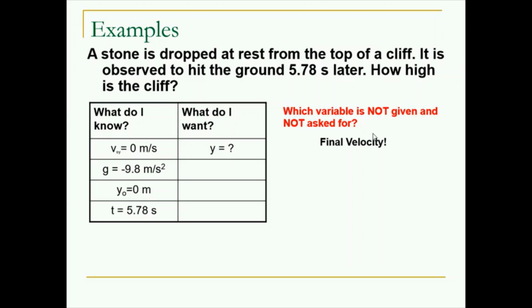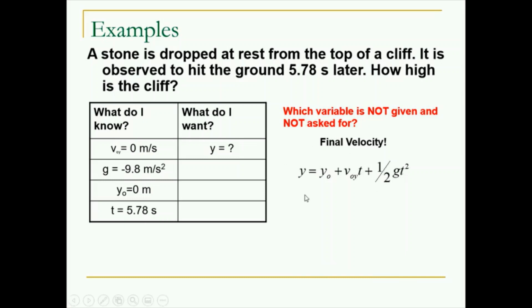All right, now that you've done that, you'll see that I've got the variables in there, and we're going to try to solve for the final height. So we're going to use this: x and x naught, or y and y naught in this case because it's vertical. Plug in what we know. We're going to figure out how tall this cliff is. So I plugged in what we knew: initial velocity being 0 because it was dropped, gravity, which is the acceleration, starting position, which is 0, and time, which came from the problem as 5.78 seconds. And we're going to solve for basically the height, or how tall it is.